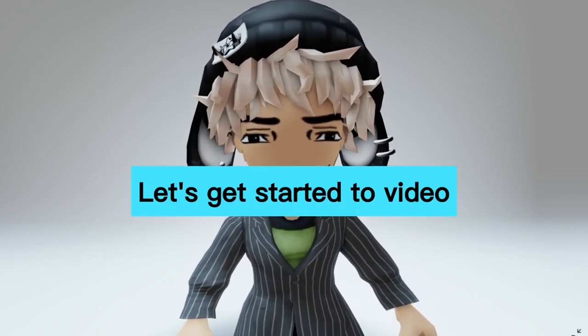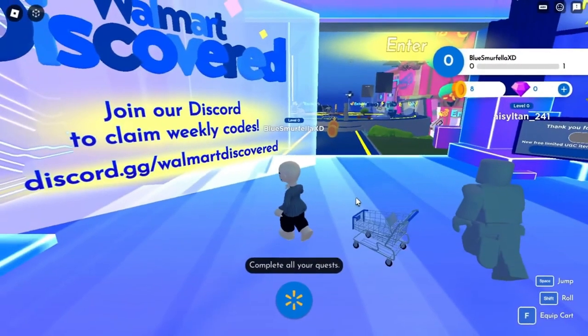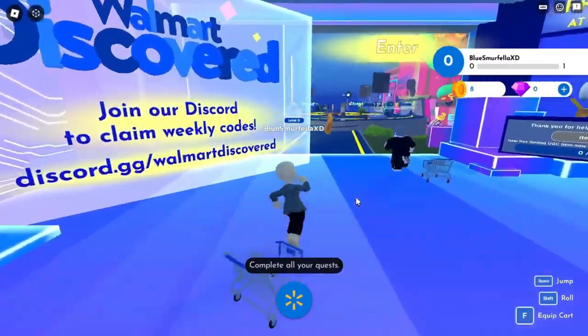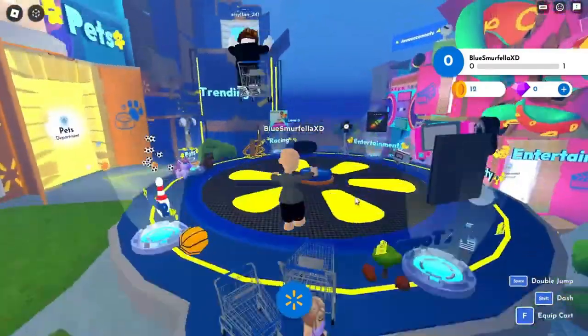Let's get started to video. First, let's head over and join the game Walmart Discovered, and I'll leave a link to this game in the video description. Once you get into the game, click on Quests, click on the umbrella, and scroll down until you see the Golden Pearl Earrings quest.